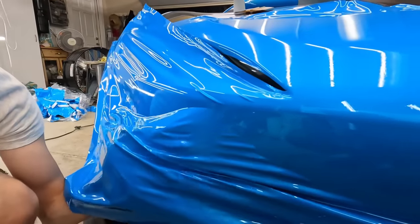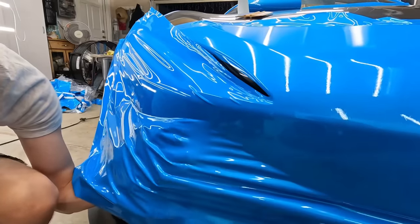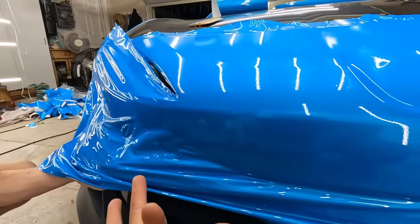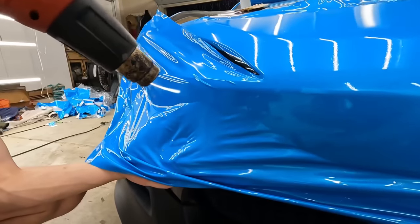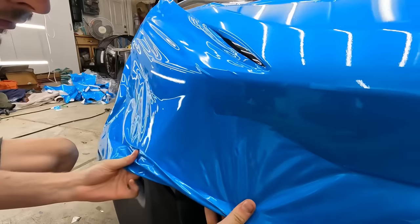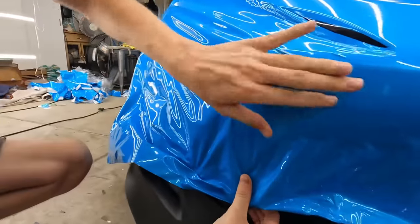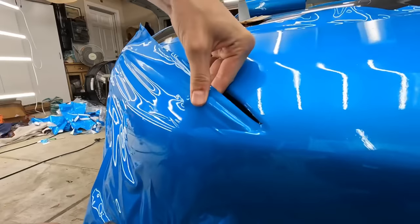Okay, careful. You see how it's turning white? You gotta heat that, because you're putting too much pressure on it. You're gonna take your fingers and kind of prop it up like that, and then you just heat it, and then you just let your fingers drop. There you go. See how that works? Perfect. No discoloration. Do this on top, but watch out here.